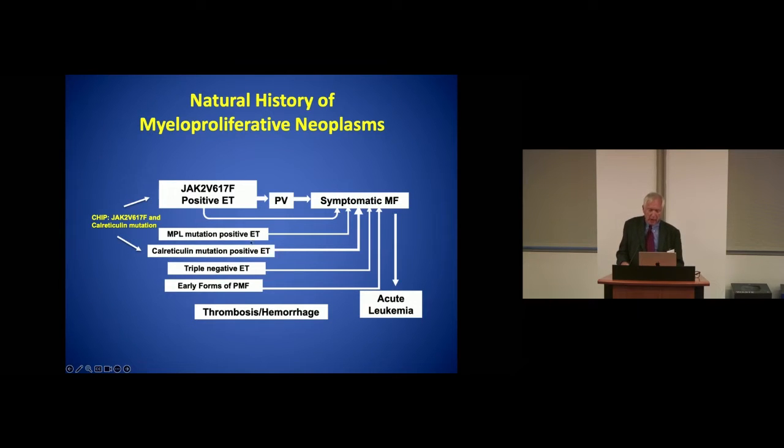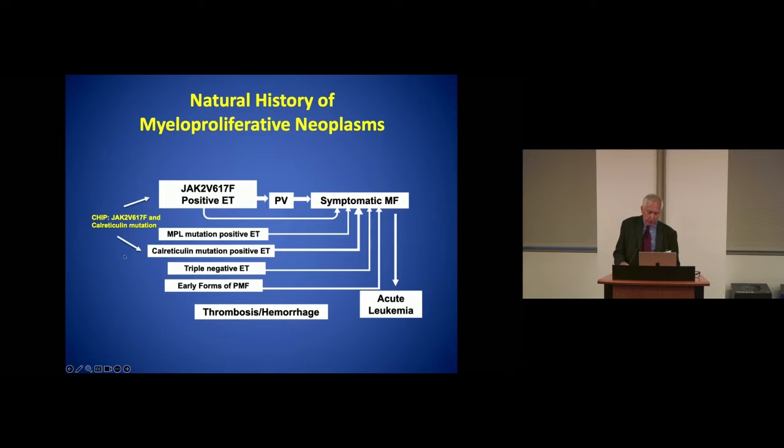Unfortunately, after a number of years or decades, these patients go on to progress. Let's take a young female with essential thrombocythemia who was totally asymptomatic at age 25. The thrombocytosis was picked up just by chance. Ten years later, that patient is shown to have erythrocytosis. So her disease has progressed to polycythemia vera. She now not only has thrombocytosis, she also has erythrocytosis.